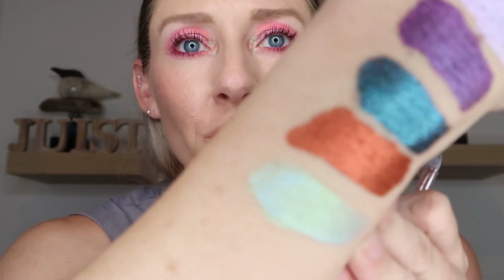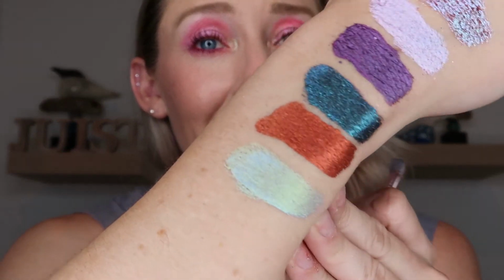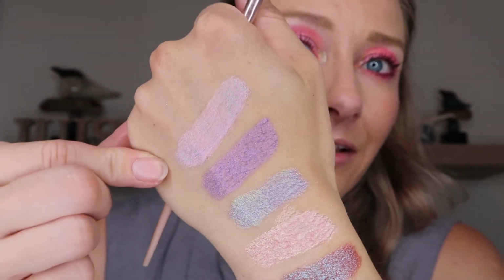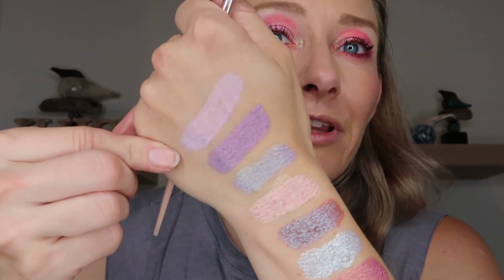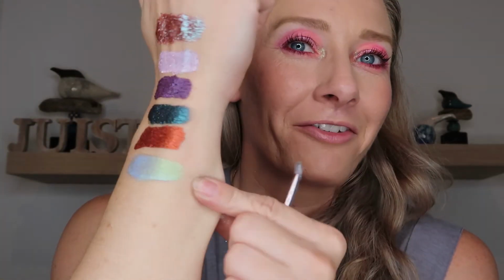Beautiful duochrome. Oh my goodness. And definitely way more opaque than I was expecting. I thought it was gonna be super duper sheer, and it is not. It is not quite as opaque as these metallics, but definitely more opaque than this lady was. You can see on here, she's a little bit more sheer. Definitely you would need to build that up with another layer, but I think one more layer would already do ya on that one. Whereas this guy, already very, very nice.